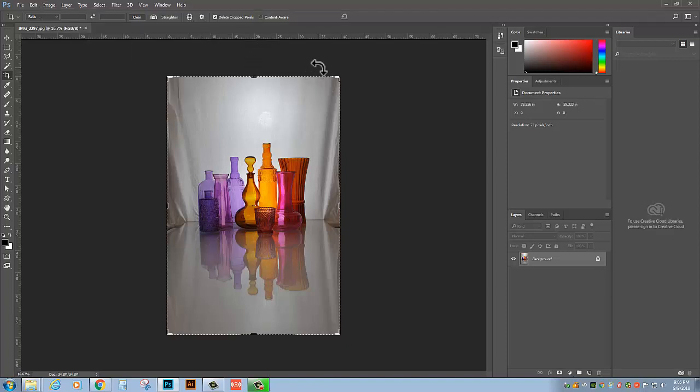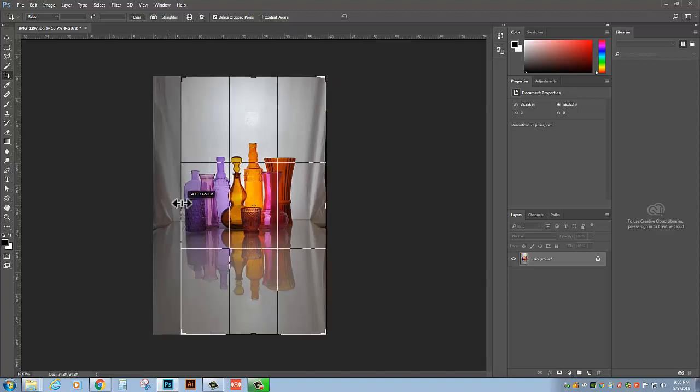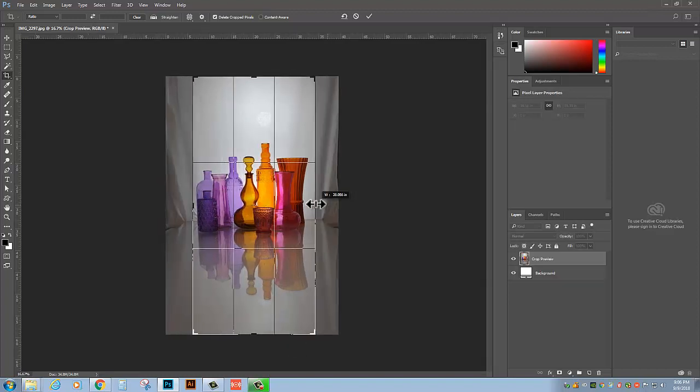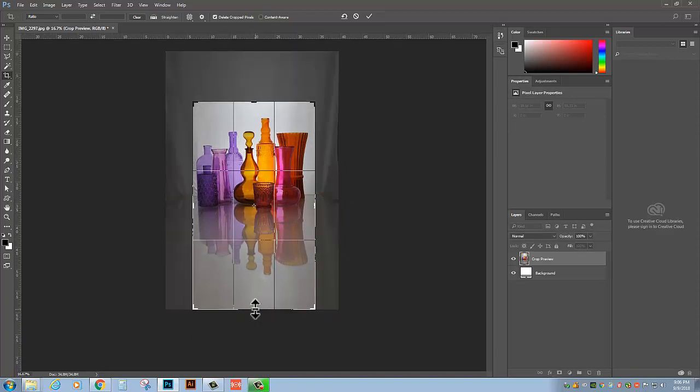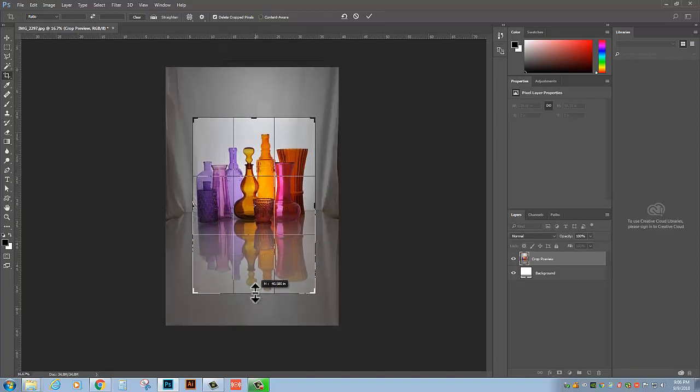So the first thing that I want to do is crop off these parts on the edges where I got the side of the backdrop and it doesn't look very good. So the crop tool is the 5th tool down right here. So I click it to select it, and I have these little marks around the outside of my image. So I can simply click and drag these to bring in the sides however I want them. So I could do something like this.